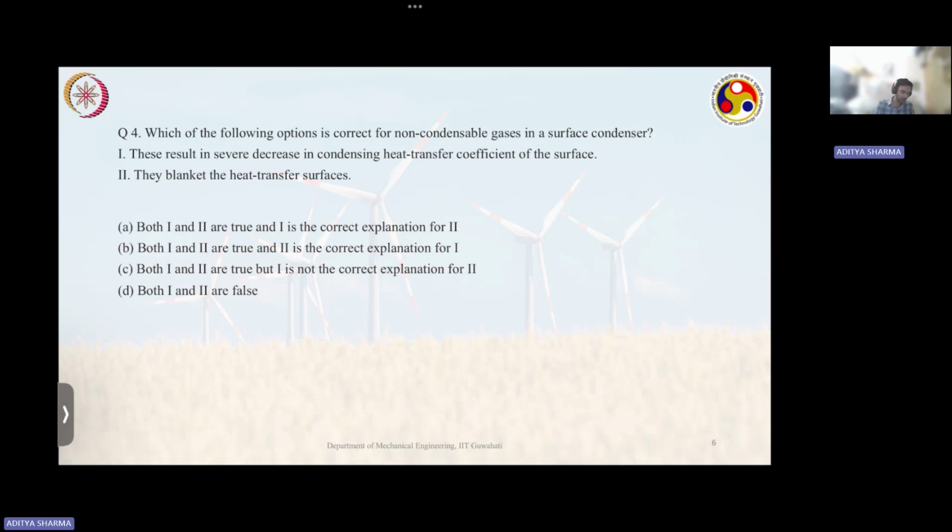If you see both the statements, you will realize that both the statements are first of all correct. Then second is that your second statement is the correct explanation for your first statement. That is the reason why what is written in the first statement stands true. So in that case, your second option is correct. But also, if you see your C option, that also comes out to be correct.